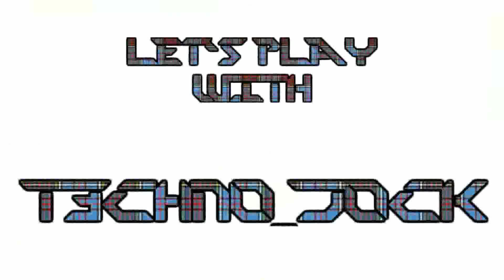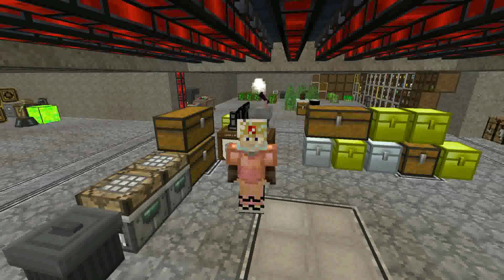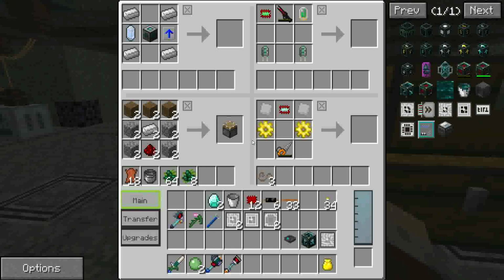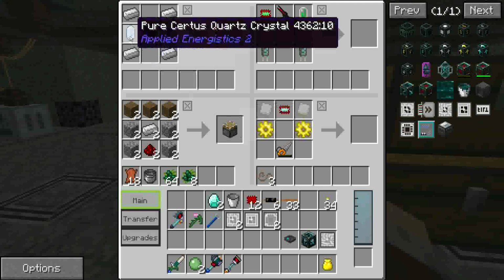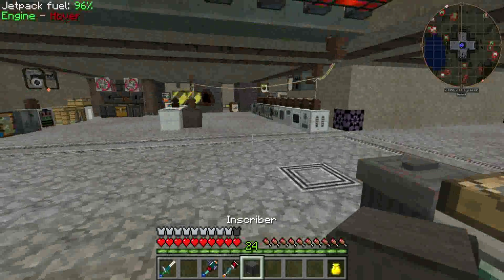Is this thing on? Hello everybody and welcome back to another FTB Infinity Evolved with TechnoJock. It's crafting time again, you guessed it. We are making use finally of the pure Certus quartz that I made way back when. So with two pistons, making them into two sticky pistons, and we've now got ourselves an inscriber.